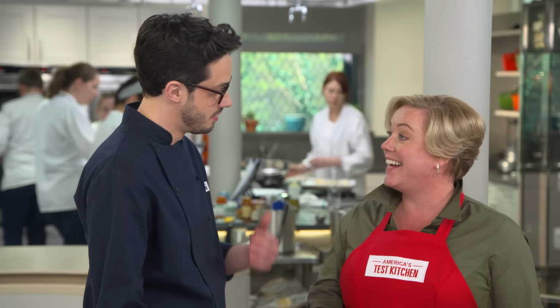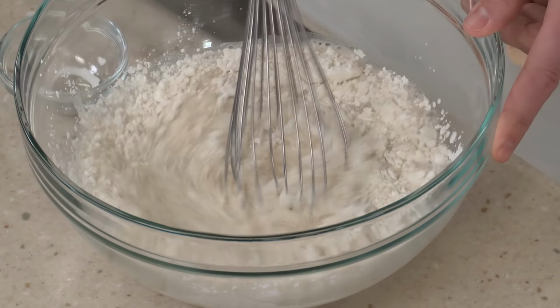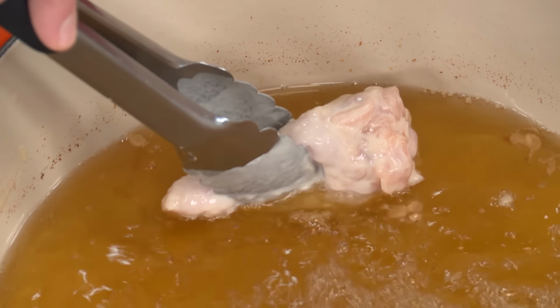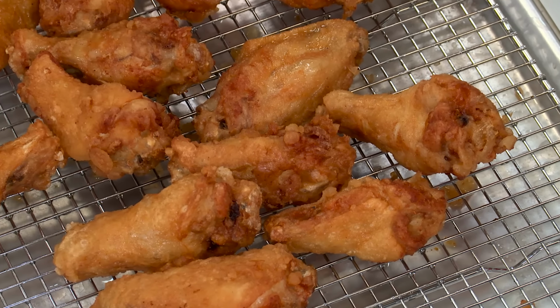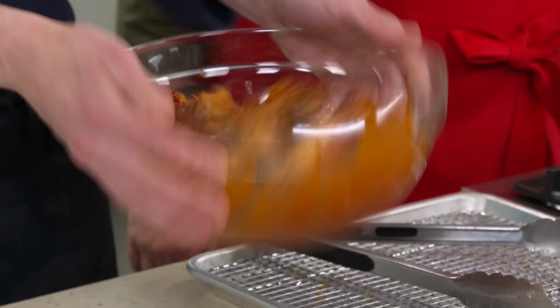Excellent, mine too. So for killer Korean chicken wings, make a loose batter made of flour, cornstarch, and water. And after coating the wings with batter, double fry them with a 5-minute rest in between for a sturdy, super crisp coating that can withstand the test of time. Finally, toss the wings with a classic sweet and spicy Korean sauce.